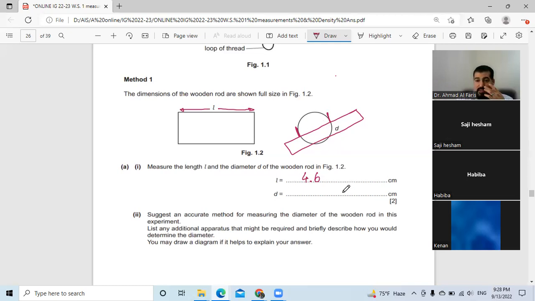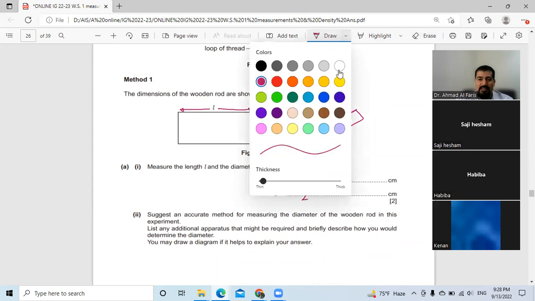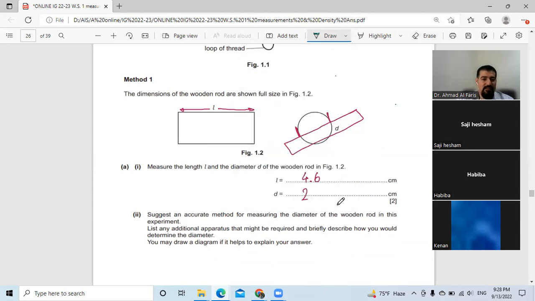Now, this type of question has something called error carried forward. So if you made a mistake here and you use it later on, and you continue to use it correctly, you lose a mark here, but you will not lose the marks later. They will accept your answer. Muhammad, tell us how much is the diameter? And he made a mistake. Who can tell me what his mistake is, Muhammad? What is your mistake?